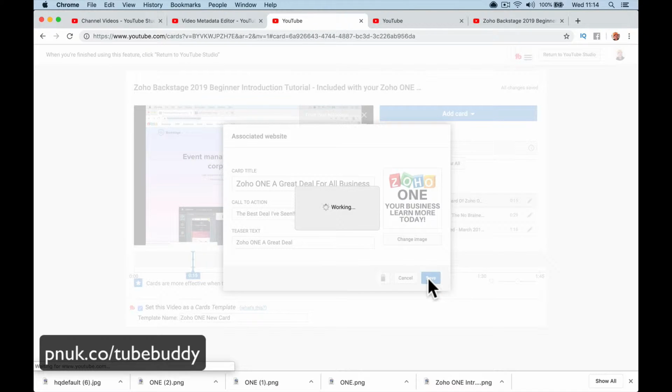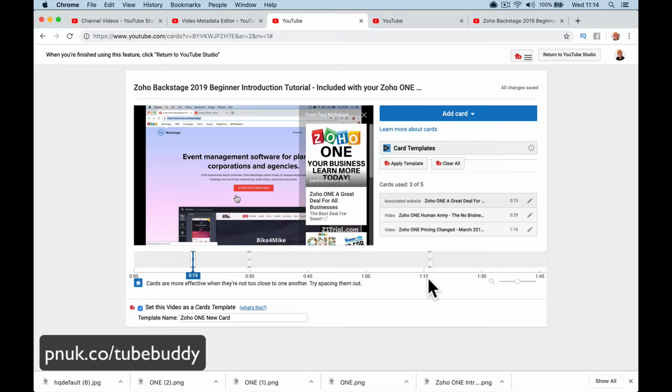So I'm going to edit it. I've edited that card, that card is now changed. I'm going to change the template down here to Zoa 1 newest, because I've got a few templates. I'll show you how to do it via the video or via a template. So it's up to you if you want to update via template or update via this video.